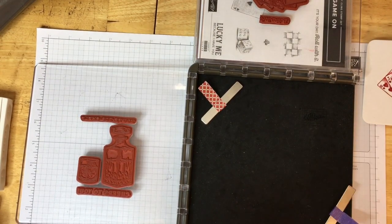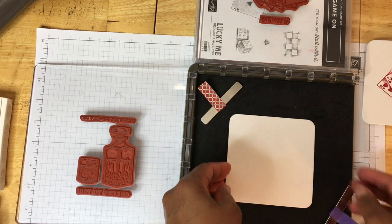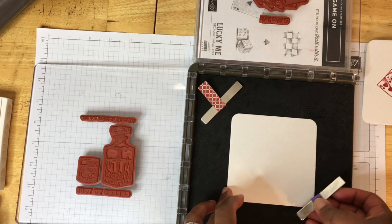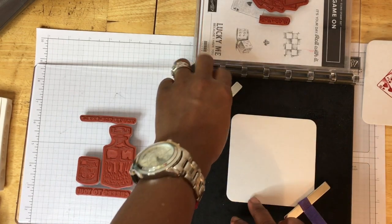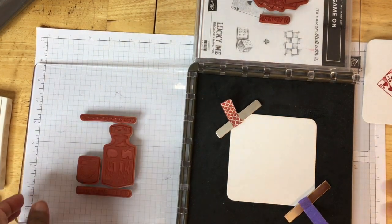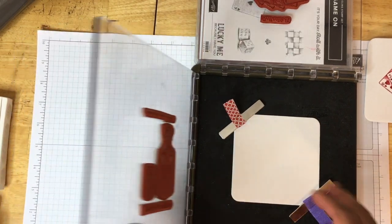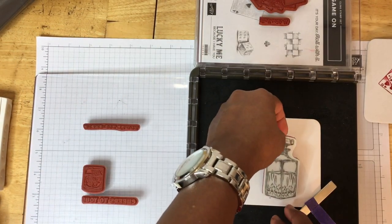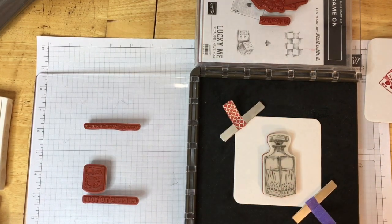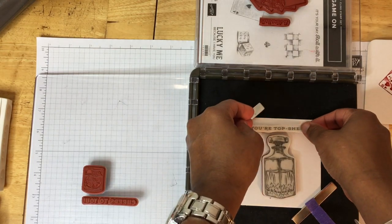And so we're going to go ahead and get another coaster. When you're putting your coaster down, you want to use both magnets to keep it down. And so we're going to come in with the Whiskey Business one. I'm just going to place them here where I want them. So initially this is how I do it. Right here, you just place it where you want it.